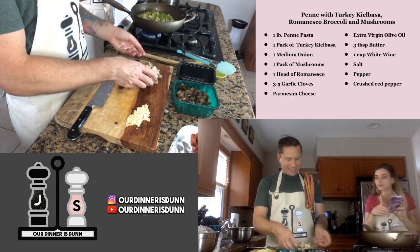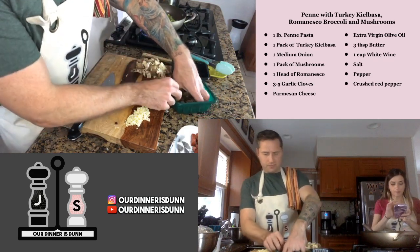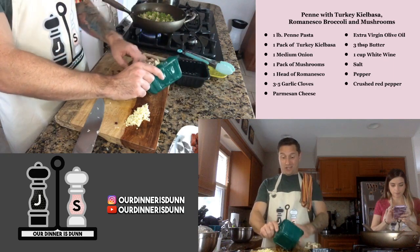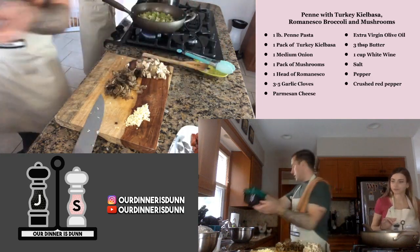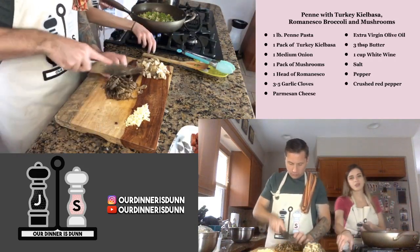A lot of times we'll just use one container of mushrooms, but in this case we wanted to go a little bit hearty. And these mushrooms are just over a week old, so we figured we might as well use them. That's the great thing about this pasta dish, that you can just throw in the kitchen sink. You can throw in all the old veggies that you have to get rid of so that they do not go to waste.